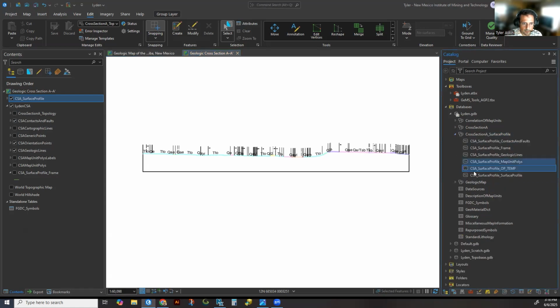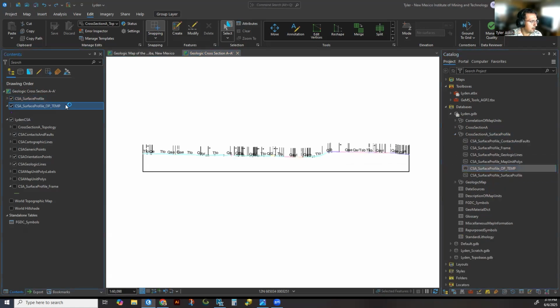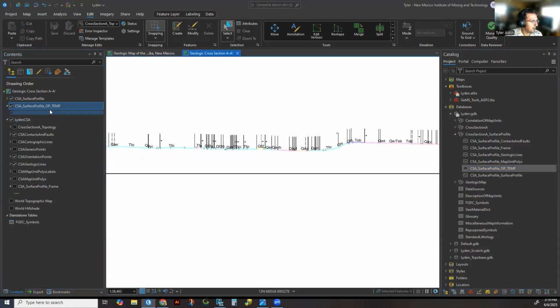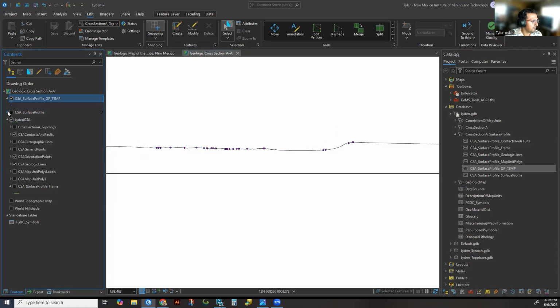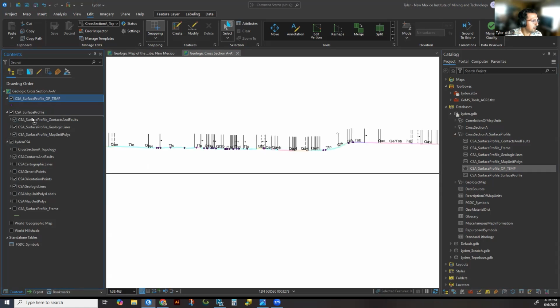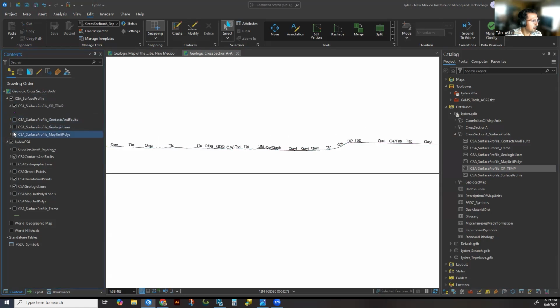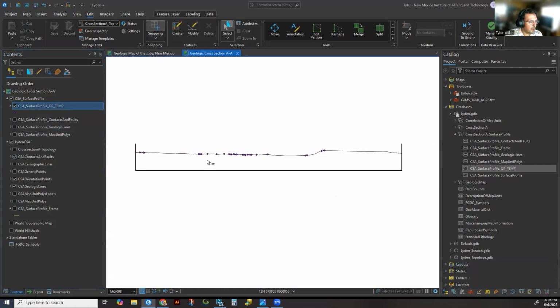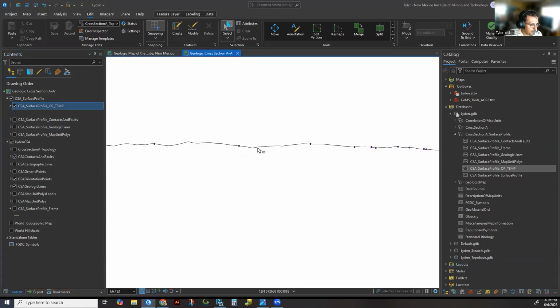Let's see what they look like. Let's turn off this stuff so it doesn't obscure. So they are just points. You'll notice they're all perfectly on the line.